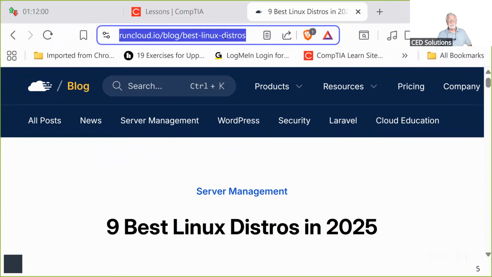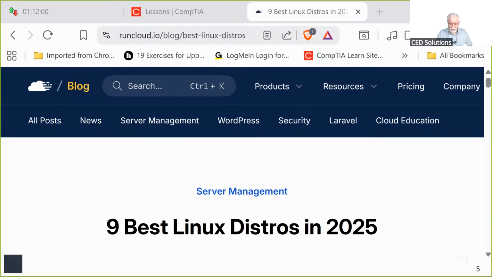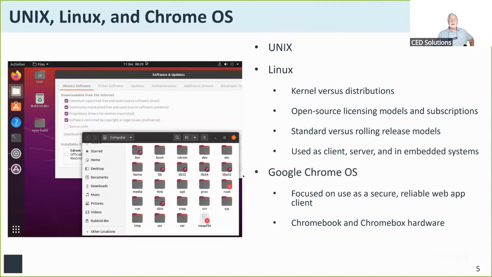So I'm going to give you guys this link right here. Tuck that away, and when you get an opportunity, you might want to investigate some of these Linux distributions. I actually have on my website that I gave you guys a link to a download link that shows you the instructions on how to build a USB flash drive with a Linux distribution on it that you can boot your system up from. And you can run the Linux distro right off of that flash drive.